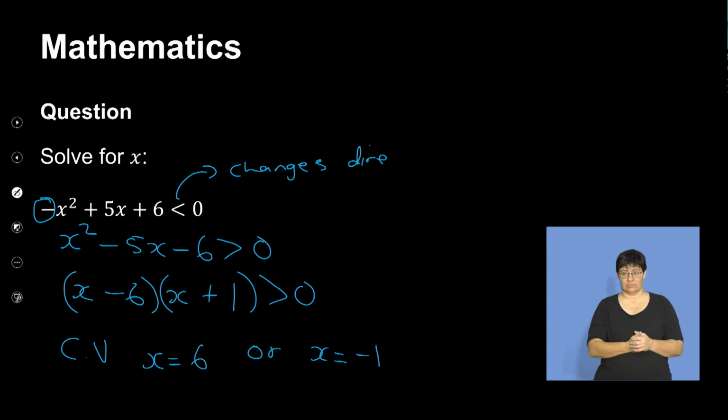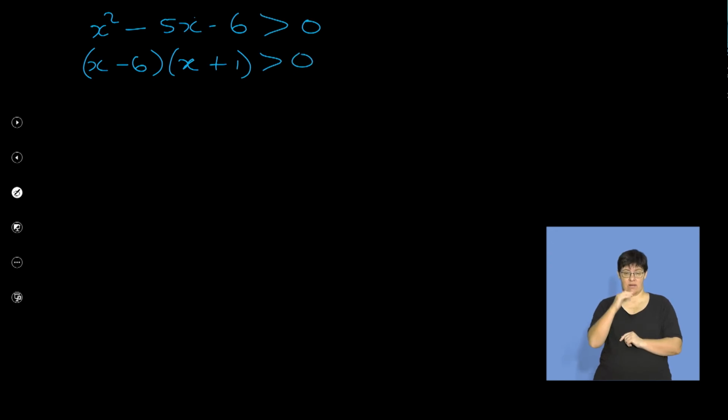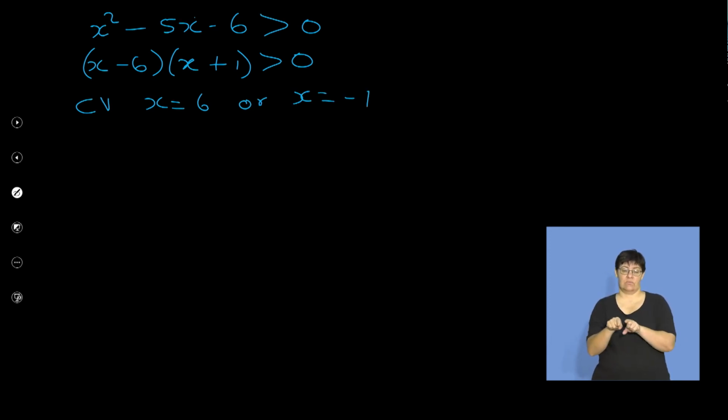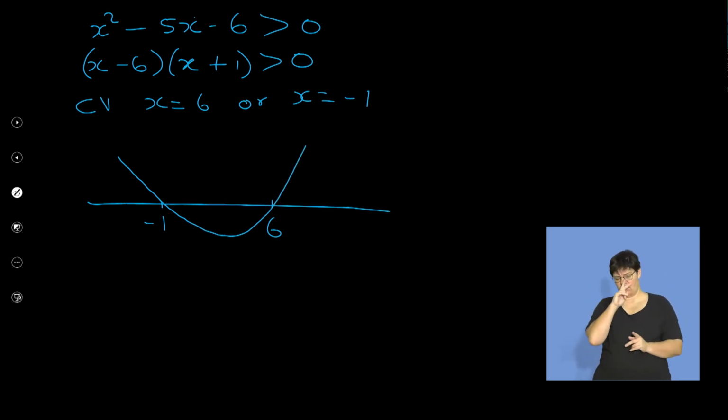So I'm just going to go to a new one, right? Remember, we are still talking about x squared minus 5x minus 6 greater than 0. And then I said it becomes x minus 6, it becomes x plus 1, greater than 0, then my critical values are x is equal to 6 or x is equal to -1. Now this on a number line, I will have my minimum value, which is -1, my maximum value, which is 6. If I wanted to show you this as a graph, it will then look something of this nature, right?